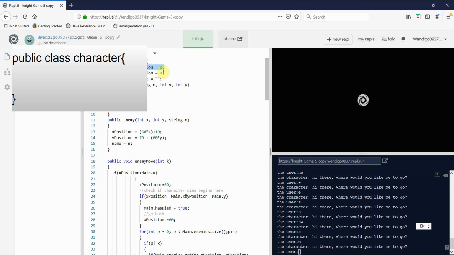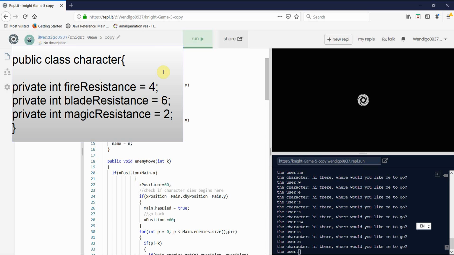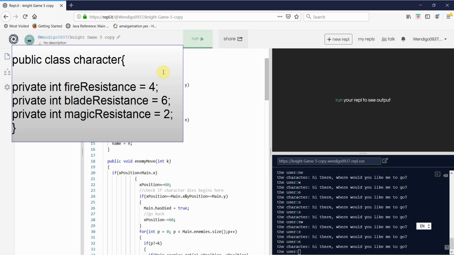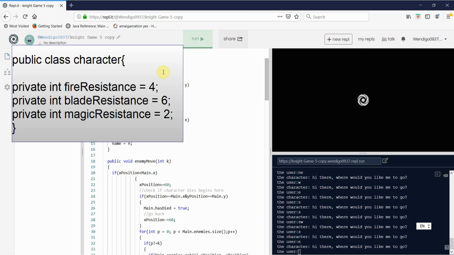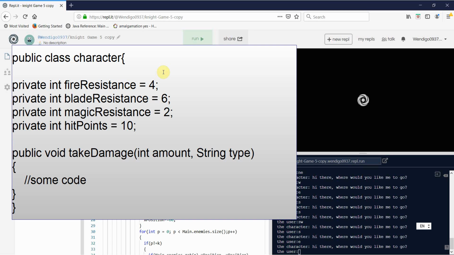For example, fire resistance, magic resistance, blade resistance, that results in the initial amount of damage that should be dealt to decrease by some amount before it is deducted from a character's HP. So the more blade resistance a character has, the less damage they take from blade type attacks. We would probably create a method in the character class called takeDamage, where the parameters you pass it are an int indicating the raw amount of damage dealt, and a string indicating the type of damage dealt.